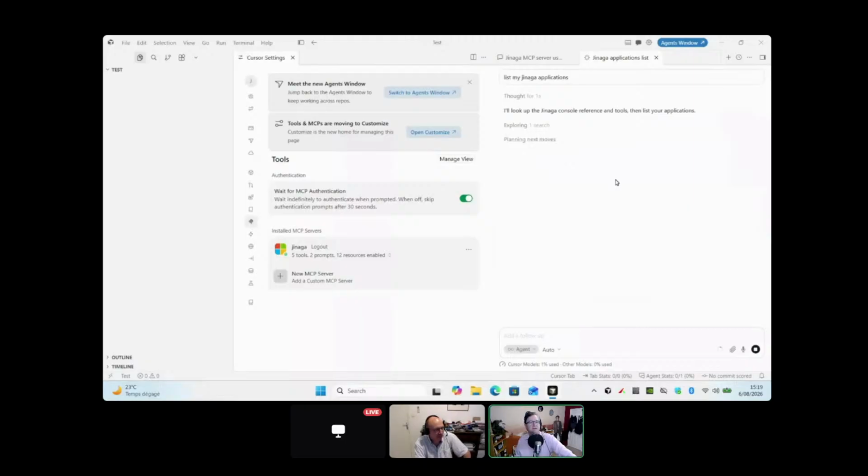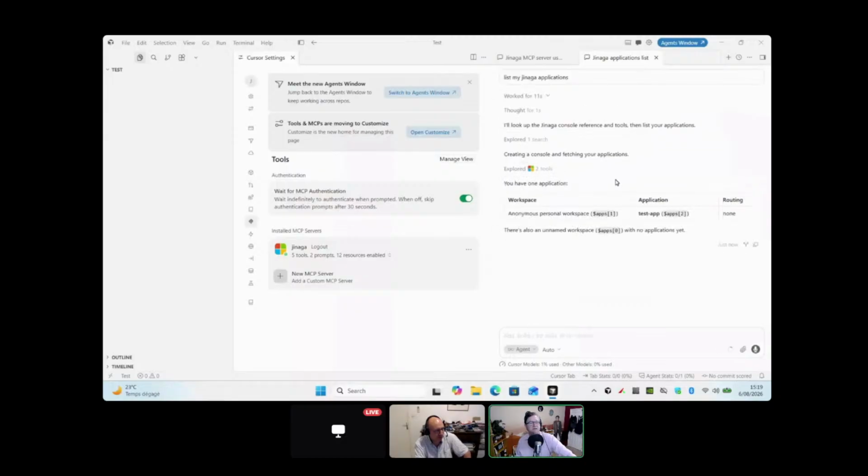Okay, so look up the Jinaga console and list all your applications. There we go. So we've got our anonymous personal workspace, and we've got one app, and it doesn't have a name yet, because I think you created that app before the console update. So it wouldn't have had the name mutable property on it yet.